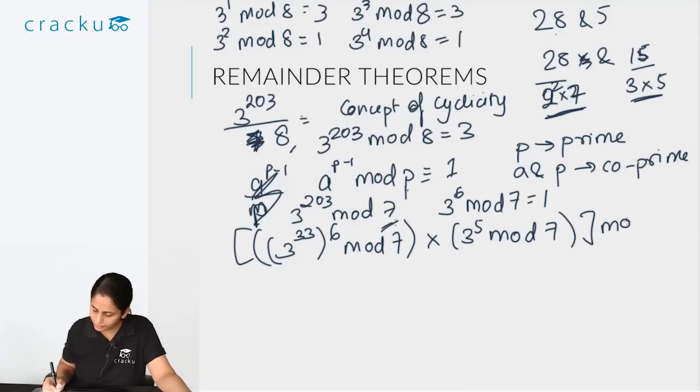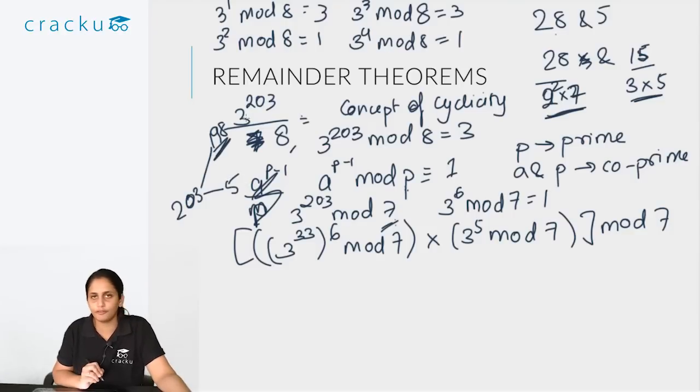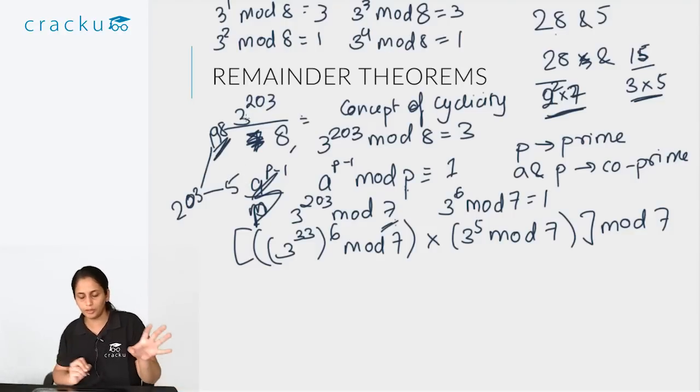So what have I done here? Basically I have said that I am splitting 203 into a part of 6, that is 198, and the remaining part after removing 198, I have 5. So this part is a multiple of 6. So I take the highest multiple of 6 out of the index, and I'll keep it in a separate part.